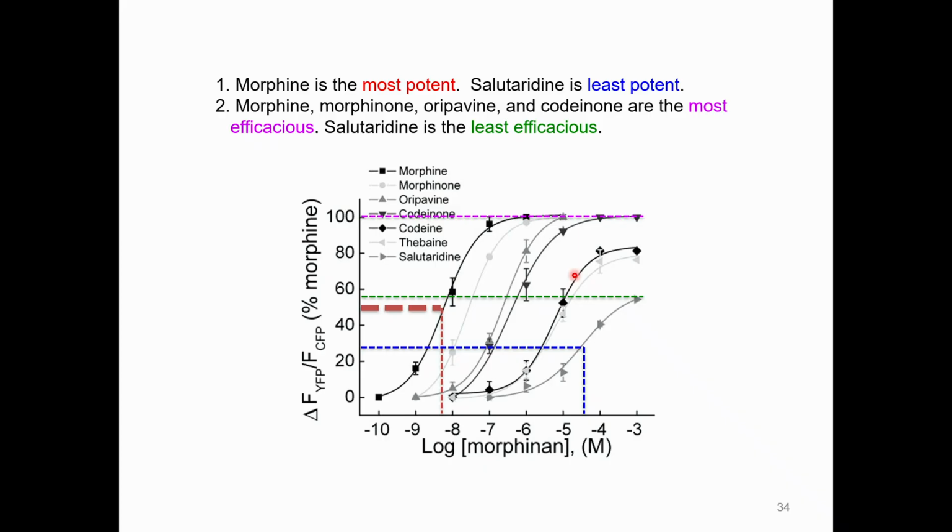So hopefully, all of this seems kind of simple stuff, but I hope that you can really get the distinction between potency and efficacy and know how to interpret these graphs and understand what it means. If I just tell you the potency of a drug, you have no idea of how well that drug works. All you know is it has a high affinity for a receptor. You don't know how well that drug works. But if you talk about the efficacy of a drug, and you know that it's been tested and proven to do something useful, that's really what we're looking for.